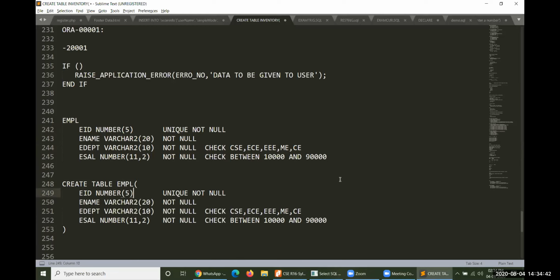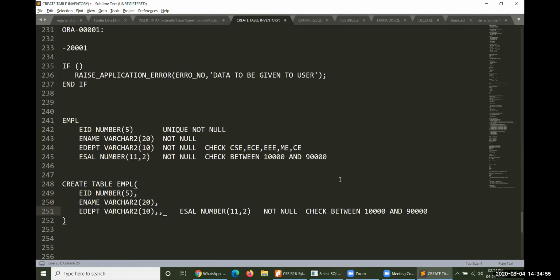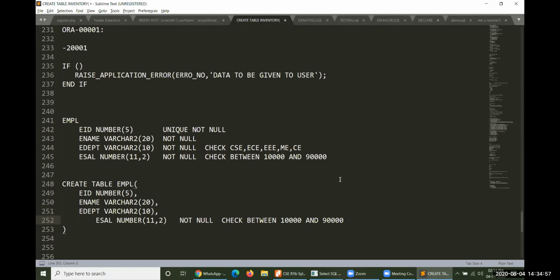First one is this, comma. I don't want to enforce anything here. Just like that. Then comma. I don't want to enforce anything here. Then the last and final column, so no need to put any comma here.